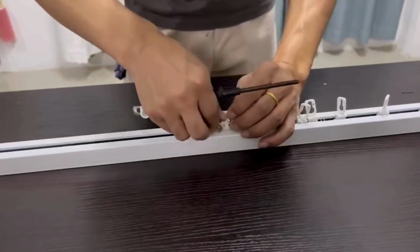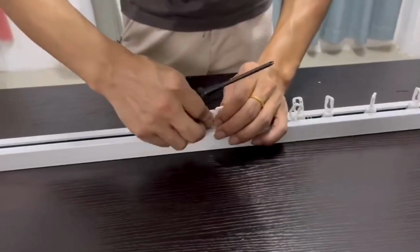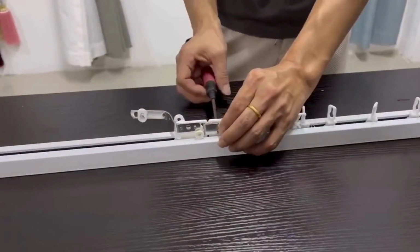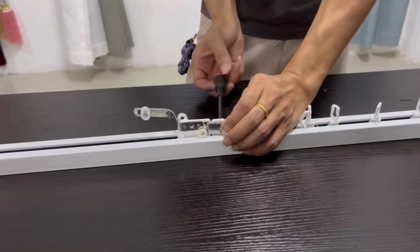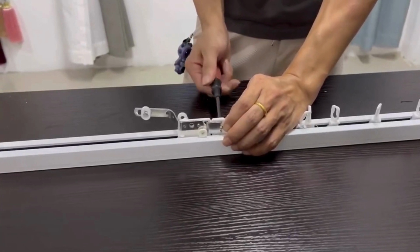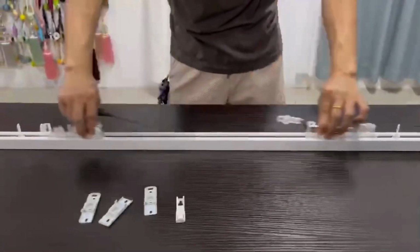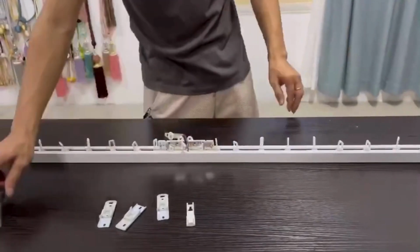Smart Wi-Fi motor with voice assistant support. Equipped with a third-generation Tuya Wi-Fi motor, this curtain system supports voice control via popular assistants such as Alice, enabling hands-free operation and integration with your smart home ecosystem. Whether you want to open your curtains to welcome natural light or close them for privacy and energy saving, control is simple and convenient through your smartphone app or voice commands.